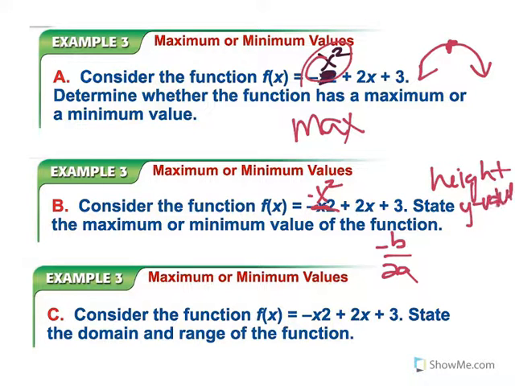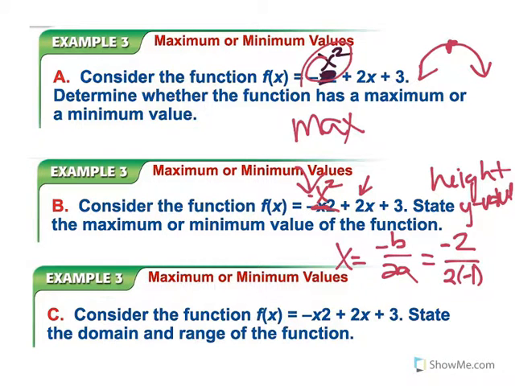Okay, now this will actually give you your x value. Once you find your x value, you plug it back into your original equation, and that'll actually give you your answer. Alright, so we look at our quadratic. We need b, which is going to be the second number. So we have negative, and then we plug in 2 over 2 times a. Well, our a is in front of my x squared, and it has to be a negative 1.